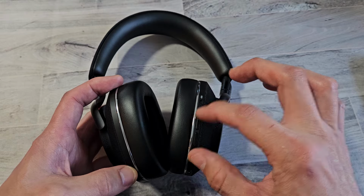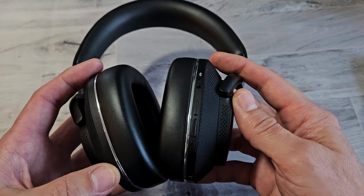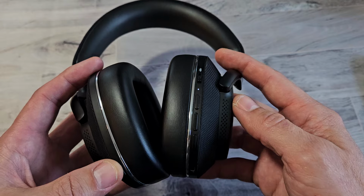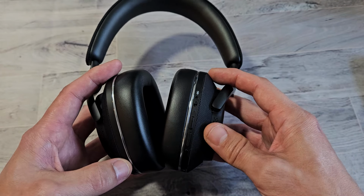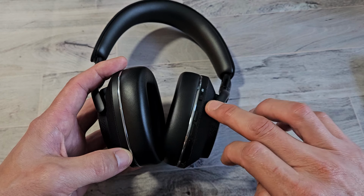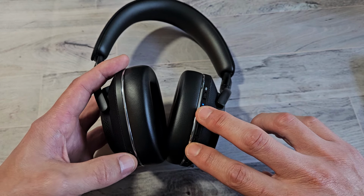So we want to go ahead and turn it on first. We're going to use this button here, just pop it up and wait for the light to turn on. You can see that little white light right there. So now what we want to do is just leave it blinking, all right? Volume up, volume down, and customizable button here.